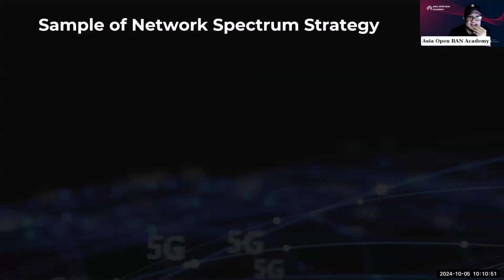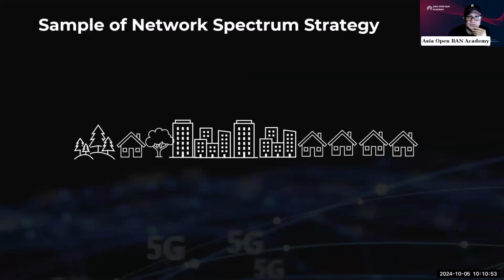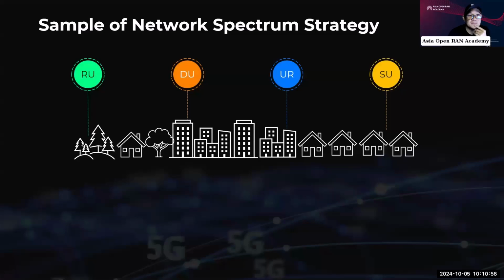So bigyan ko na kayo ng strategy, sample network spectrum strategy. So this is the rural, dense urban, urban, and suburban. Rural, meaning ito yung mga probinsya natin. Like dito sa Laguna, sa Laguna yun. Layo-layo yung mga bahay. Okay? So, mga 500 meters bago mo makita yung next kapitbahay. Ganun. Rural area. Dense urban, like BGC, Makati, and Ortigas. Urban areas like Muntinlupa, Las Piñas, Parañaque. No? Suburban, yung mga villages natin. Yan. Ito yung mga different classifications no, ng areas.